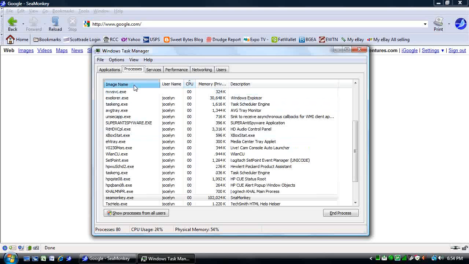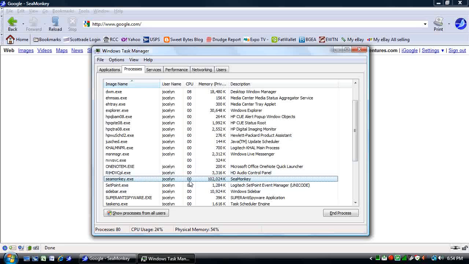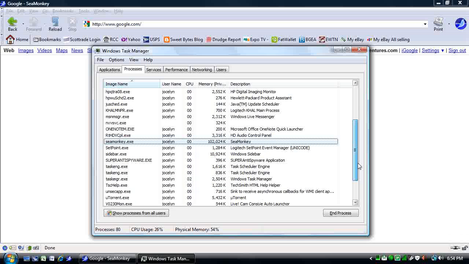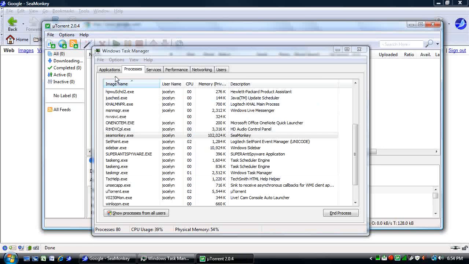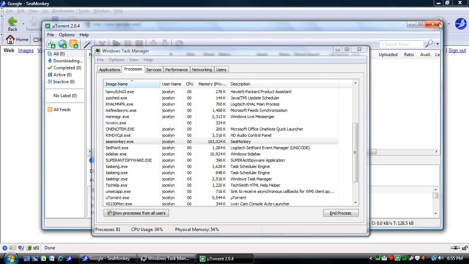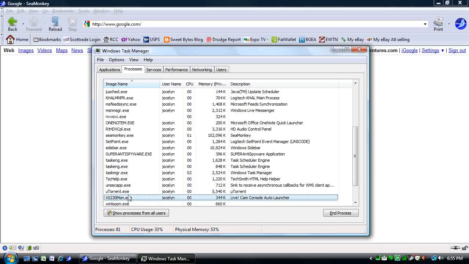Now this shows you all of the processes that are running. You'll have a process for each of those applications, and then you're going to have a lot of other processes for the behind-the-scenes applications. For instance, uTorrent is currently running. You can see it down here in the notification area. If I click on it, you'll see it as an application. But if I close it, it's still in the notification area, and there's still a process running.